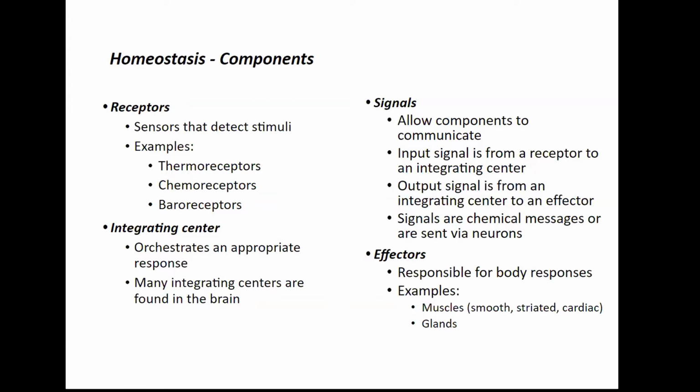We'll have different types of signals. We'll have signals coming from the receptor to the integrating center. We'll have signals going from the integrating center out to the effector organs, and we'll talk about what those signals look like, and what nerves look like, what neurons look like in our next unit. And we'll then move into effector organs later in the course. So some effector organs are muscles, which we'll get to. We'll also see glands, different parts of your endocrine system responsible for hormones. Those will also potentially participate in these negative feedback loops controlling our regulated variables.